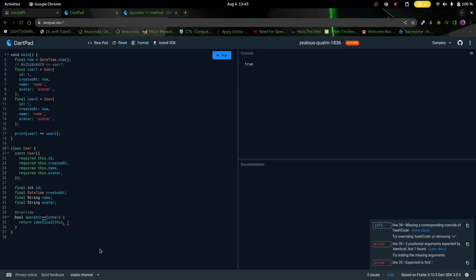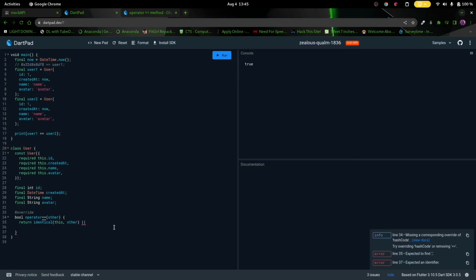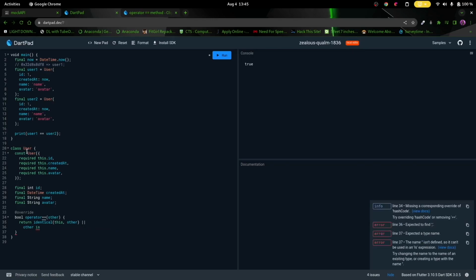So we are checking if the object on the left hand side is equal to the object on the right hand side, which is the other. If that is true, then return true. If that is not true, then we go ahead and check if the other is the same type, so if the other is a user.